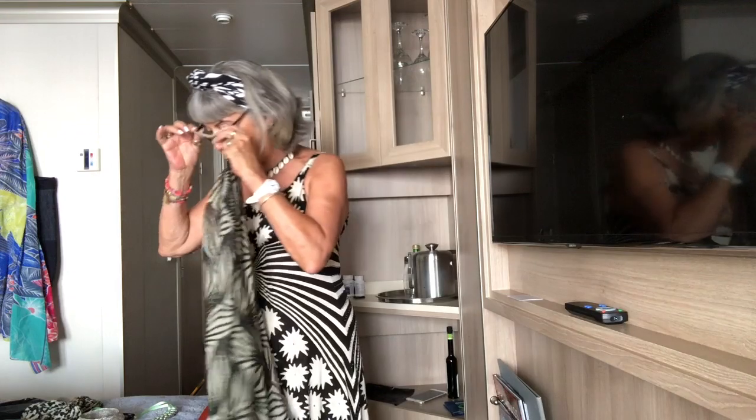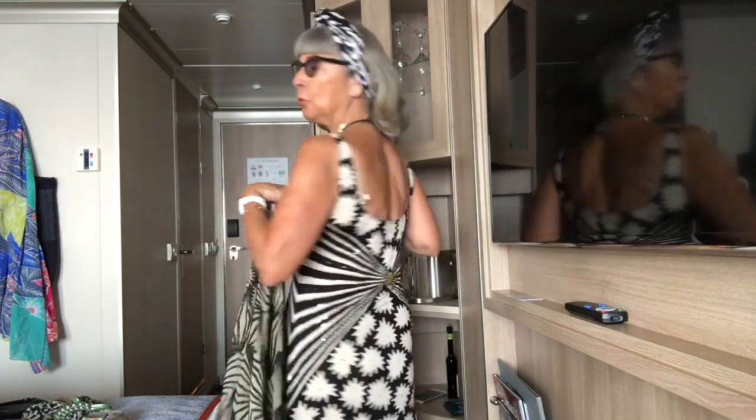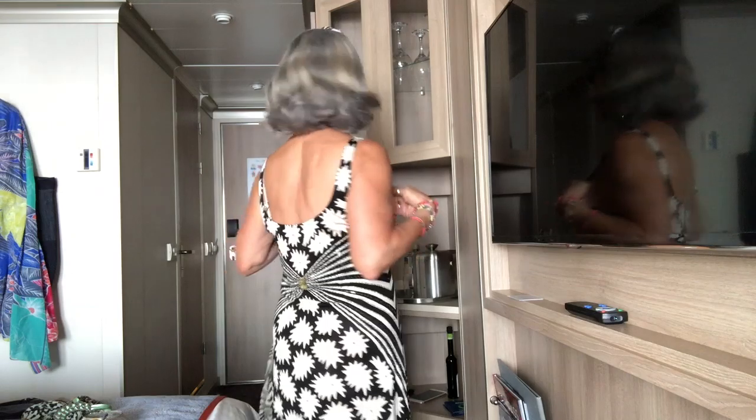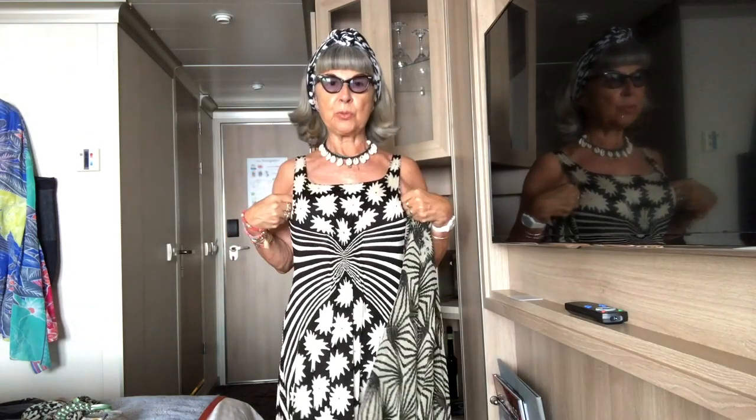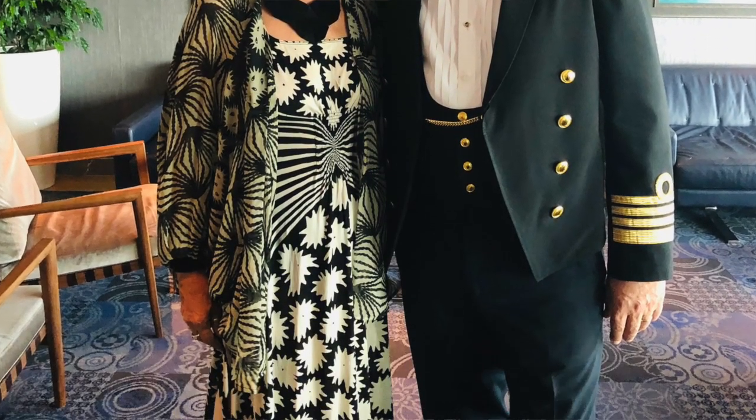Oh yes, I could change glasses for the evening. One day I kept saying, God, it's so dark in this room, I can't take any photos. It's because I had tinted glasses on, what an idiot. Anyway, excuse the bra, but this is a beautiful dress. I've actually got it on back to front, that I bought in Bali years ago. And it's great for, you know, they always have a gala evening or two on a ship.